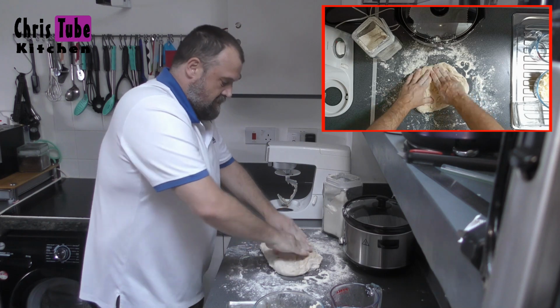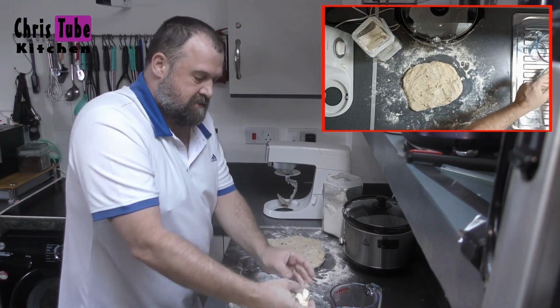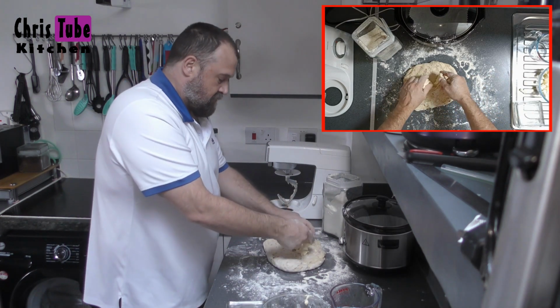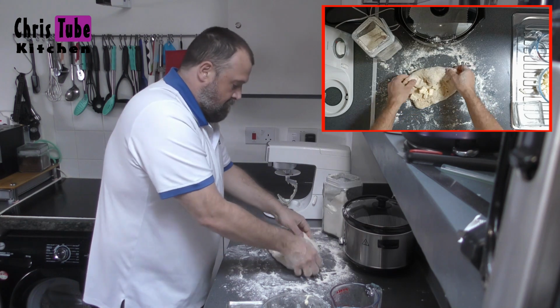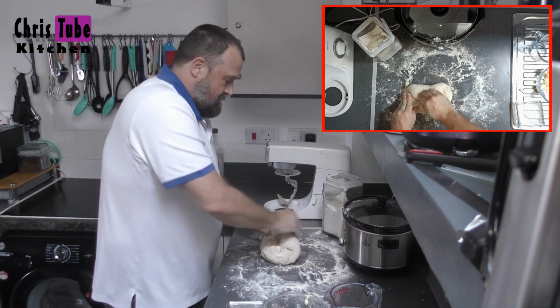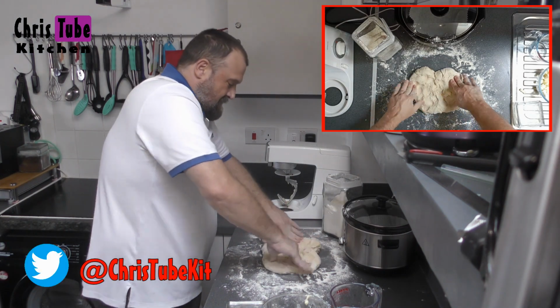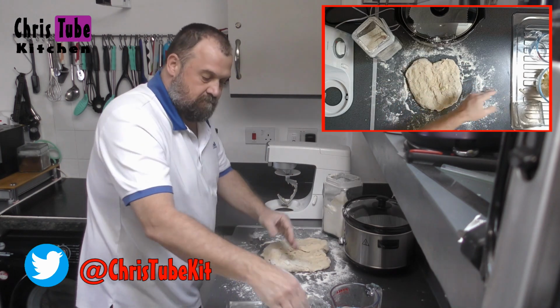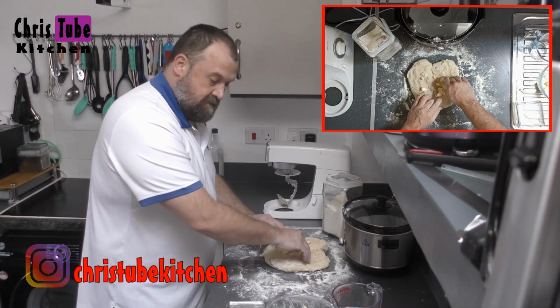Now, we've got to add in the remaining bits of brie. So I'm going to sprinkle in the brie, fold it over and into itself, knead it for a bit, spread out some more of the brie in.